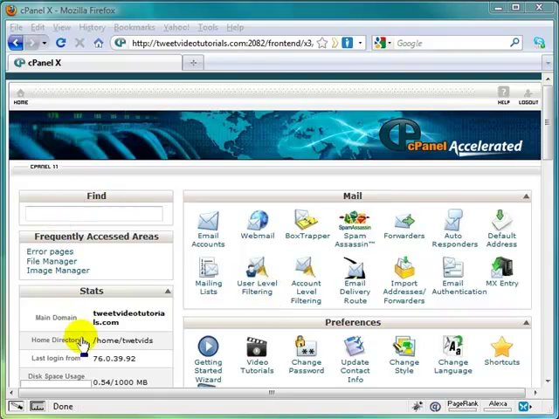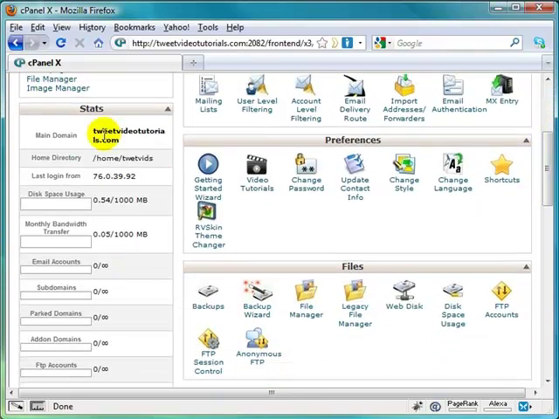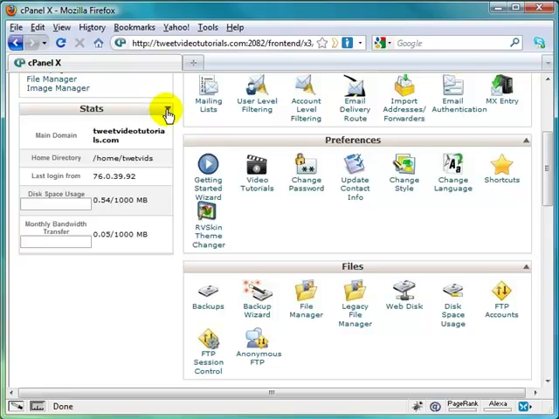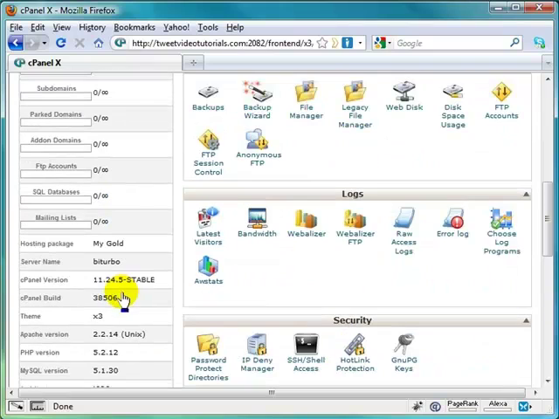Over here on the left hand side, you've got some pretty cool stats. And if yours isn't showing all of this here, that could be because you've got your arrow pointing in the wrong direction. Coming out of the default, it depends on how you've got this set up. If you don't show anything down here, then just click this arrow right next to the stats and it will probably reveal all that needs to be revealed.